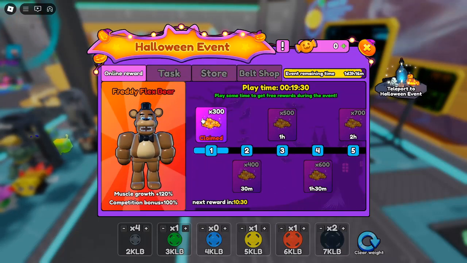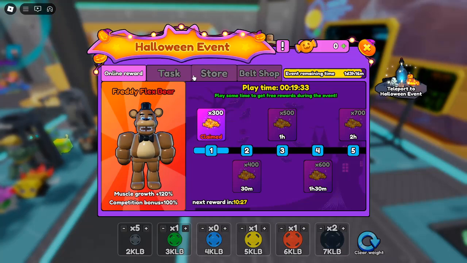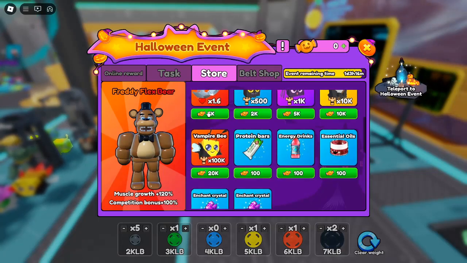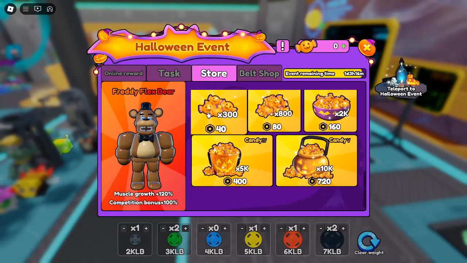Collect pets. Pets are more than just cute companions. They provide valuable stat boosts that can give you an edge in competitions. Be sure to keep an eye out for rare pets and upgrade them when possible.